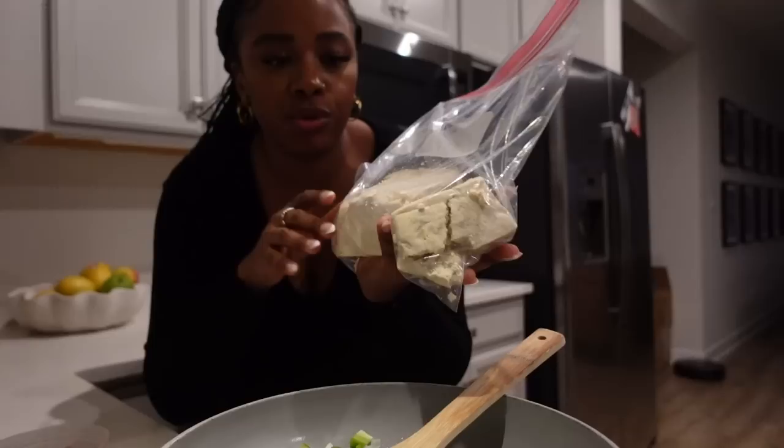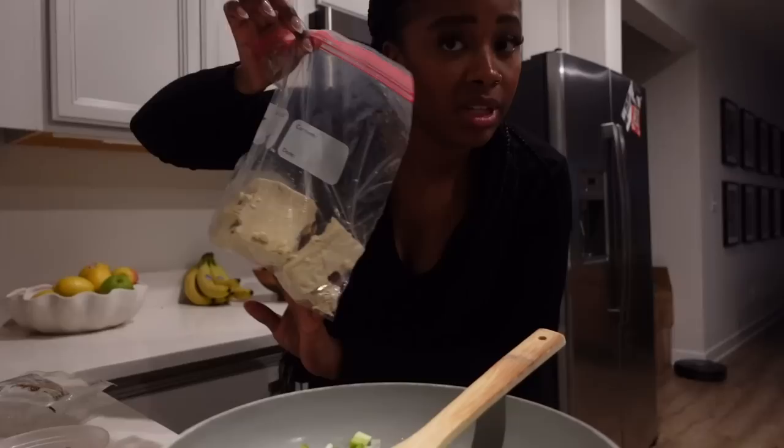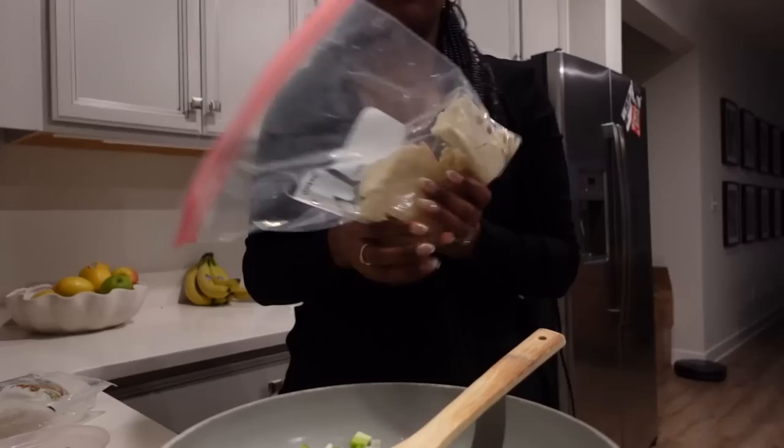All right, and while this heats up, I have the tofu right here, which is the extra firm, super firm tofu that I'm just crumbling up. Hold on, let me show y'all the package. So this is the type of tofu that I typically use. And I'm just crumbling it up because we're gonna put it in here once the vegetables are softened.